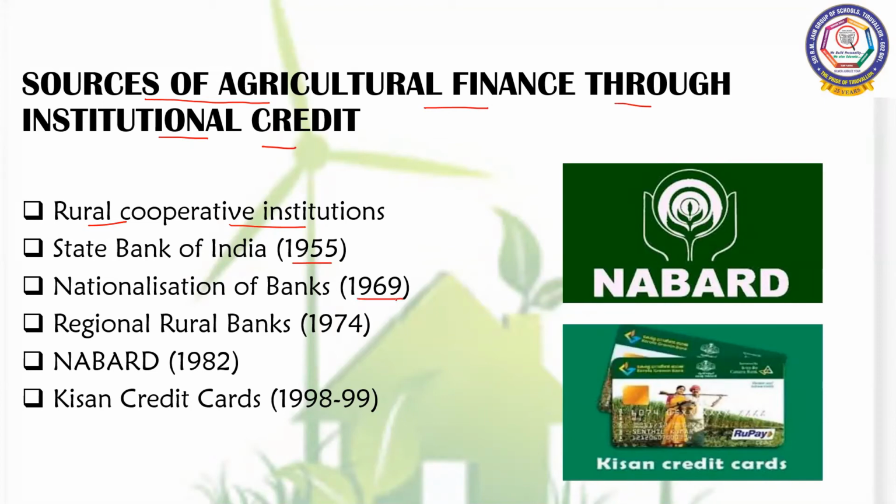In 1969, 14 banks were nationalized. These banks opened many branches in rural areas to help the small and marginal farmers. In 1974, the regional rural banks known as the RRBs were set up. Their aim was to promote credit facilities to people in the remote rural areas. They supplemented the commercial banks. They received deposits from the customers and lent loans to borrowers.